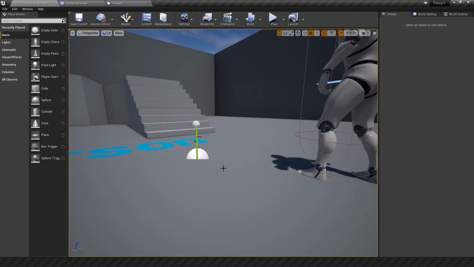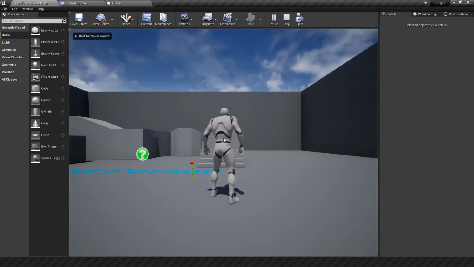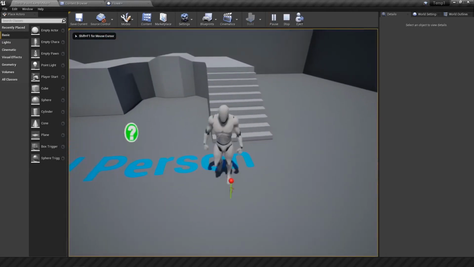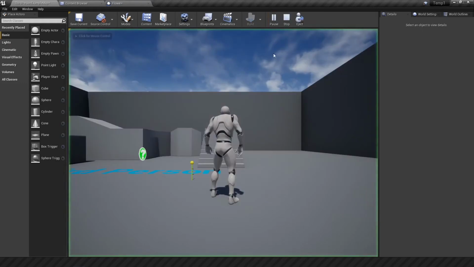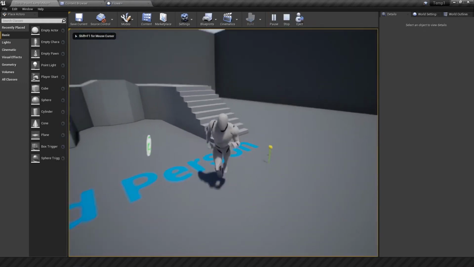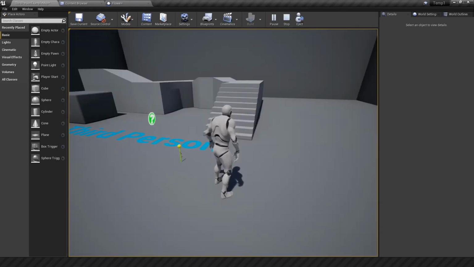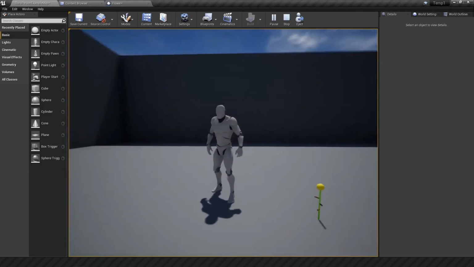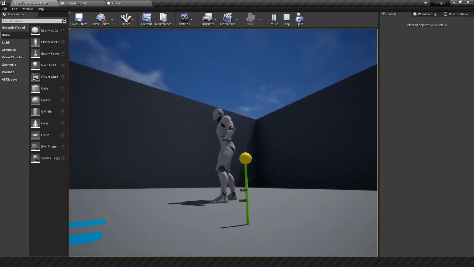So this little guy over here is white at the moment, but once I run this game, it should give me a different color. There you go. So it's red. If I run it again, it gives me yellow. So now that I've randomized that, all I need to do is make a controller for this player, which allows him to place down the flowers or destroy them. So let's go do that now.